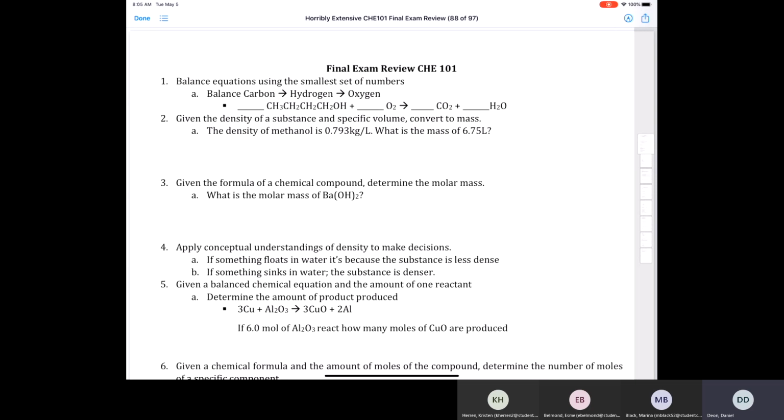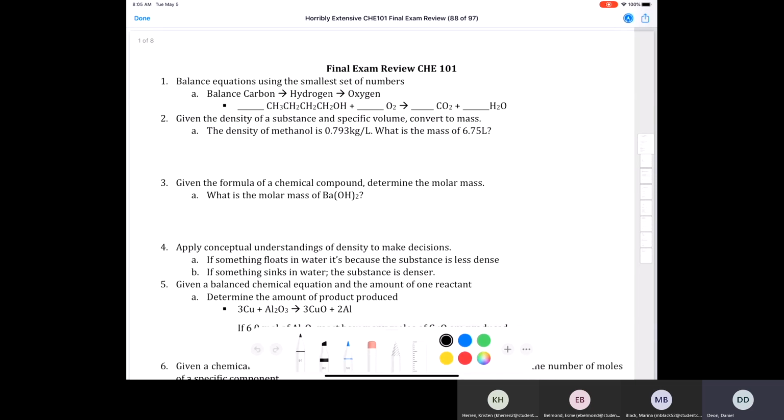final exam. All right, so this review is posted to D2L in its entirety, and I would recommend giving this a shot ahead of time. If you haven't already, though, let's take a look here. And the way that she's laid this out is some of these are actual questions, and other ones are just kind of bullet points where it says, we'll just discuss the concept a little bit.